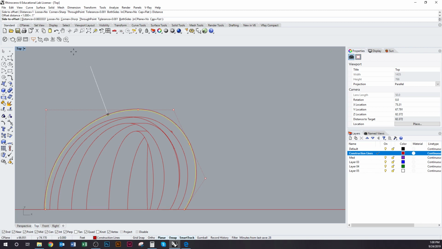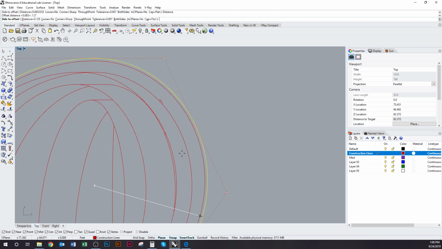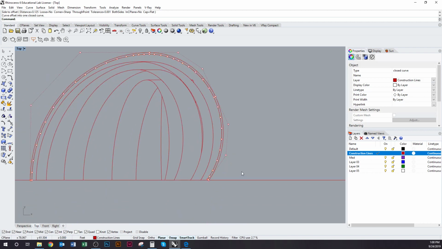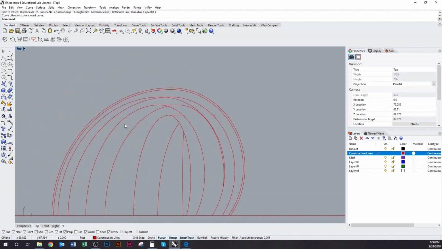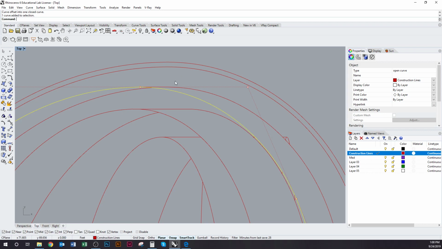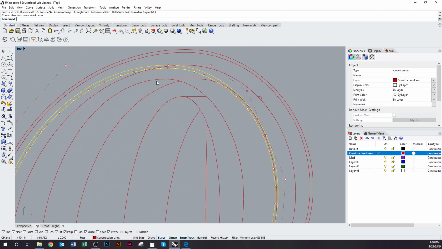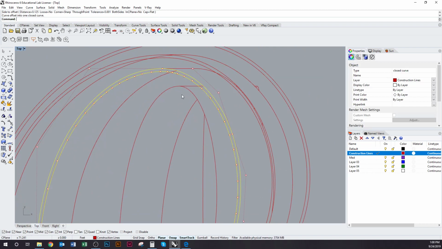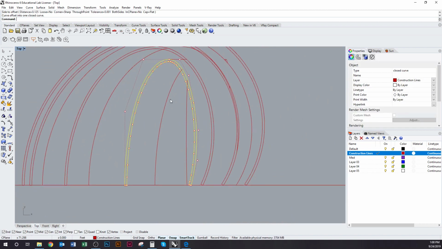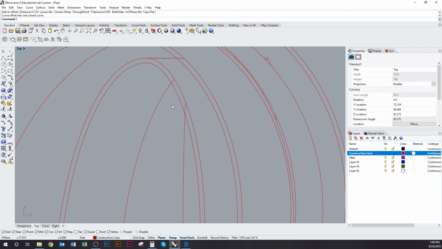Maybe a little more than that. Okay, and then I'm going to offset them all on the same side, which is important. I'll offset them all inward. Be sure you're keeping track of which edge is the outside. Okay.